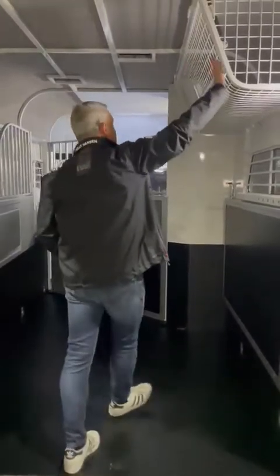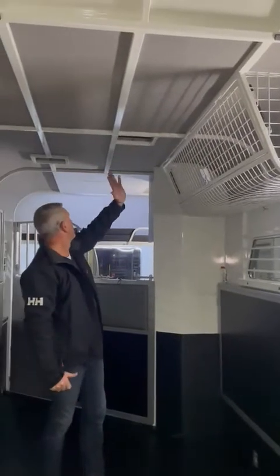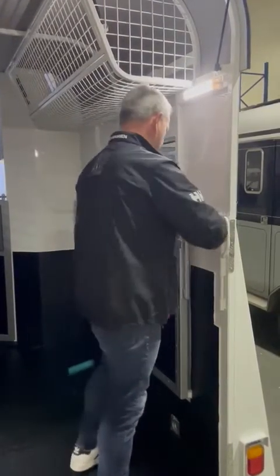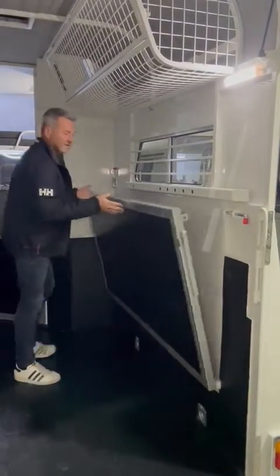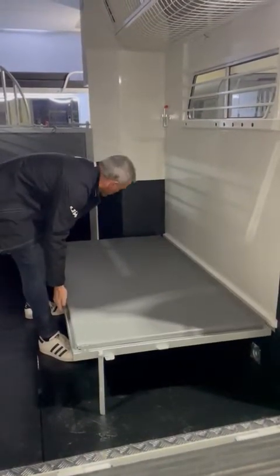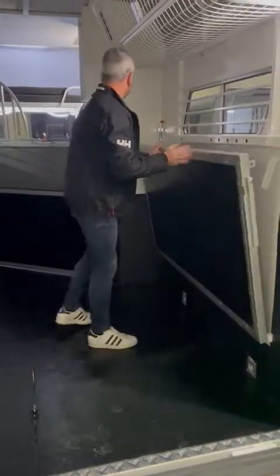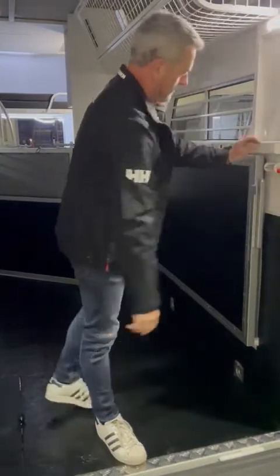As we come in here, we've got the standard rug rack. The ceiling's lined, and this one's also equipped with a drop-down bed, which is held in by the drop pins. Simply open the drop pins, this drops down, the legs swing down on both ends, and then you've got a padded bed there. Easy to use, simply put back up, release the drop pins, and there you go.